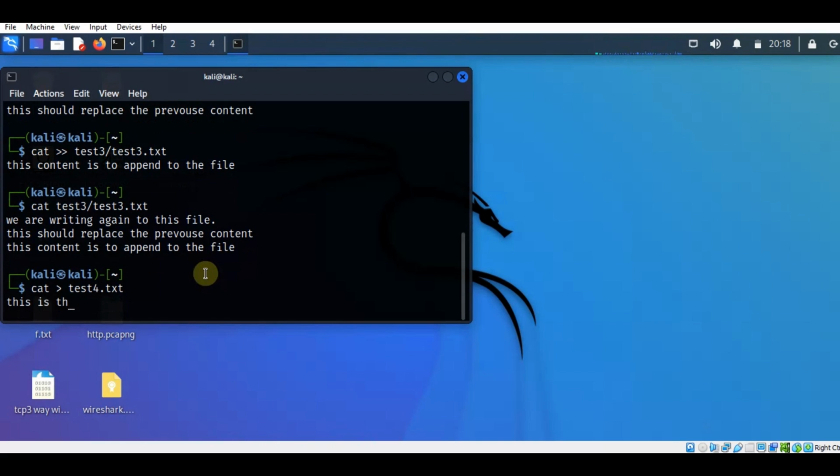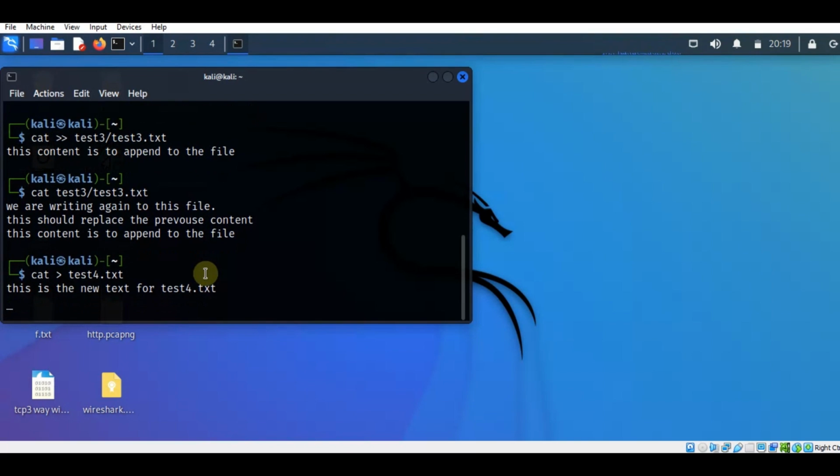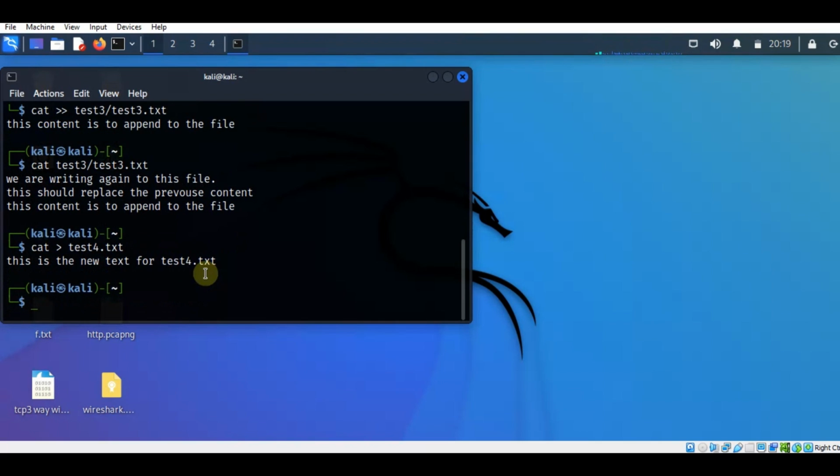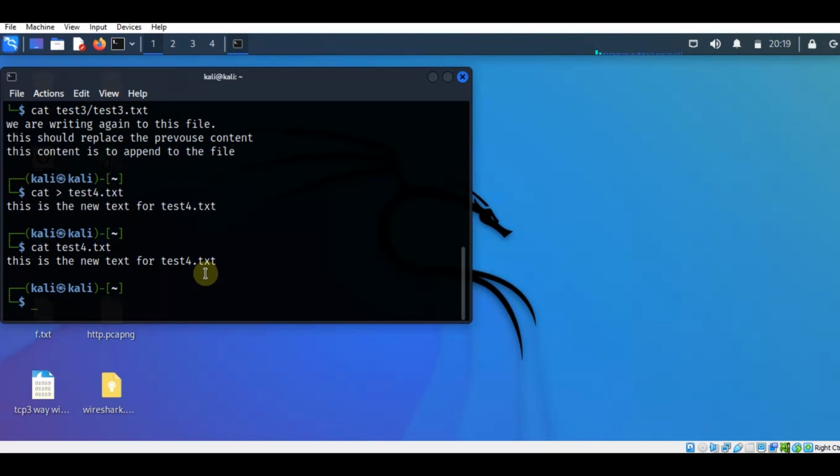This is the new test for test4.txt, and as usual the Ctrl D. Then we'll display the content. So the content is there.